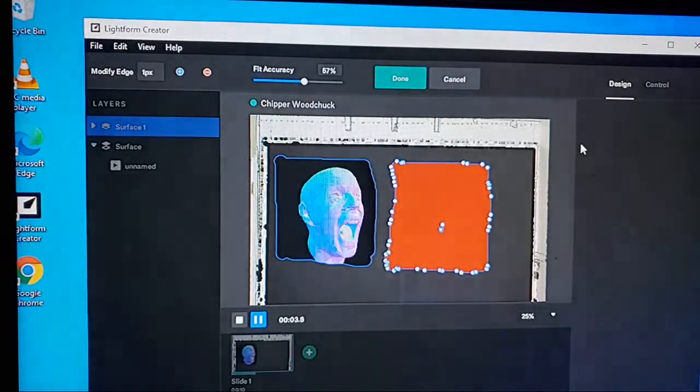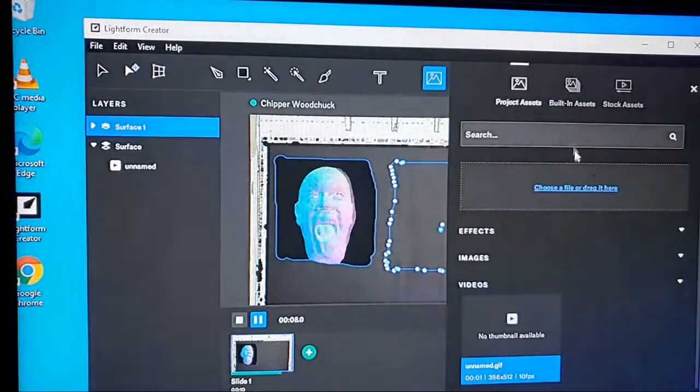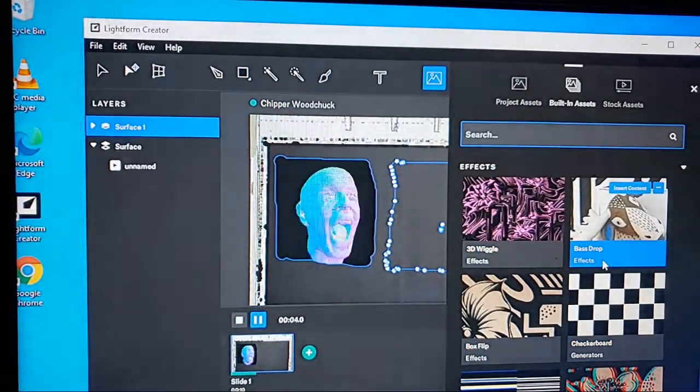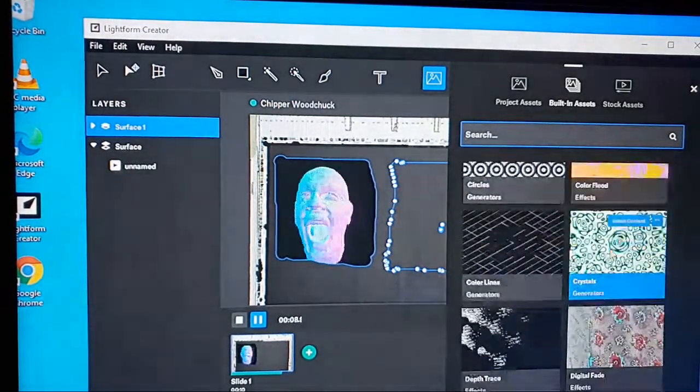We're gonna put something weird on this one. Let's go over here. We're done. And let's go to my images. I'm gonna go over here and grab something out of their selection. Oh, I can do the outer space. Oh, yes, I gotta do the outer space on here. I gotta do that one. There's a really cool effect on here.